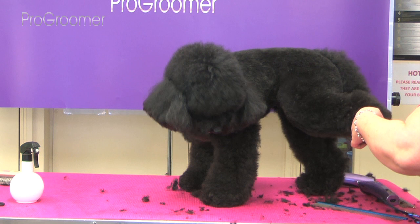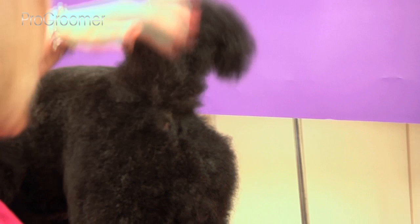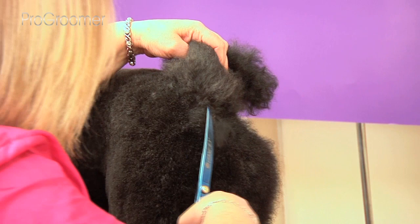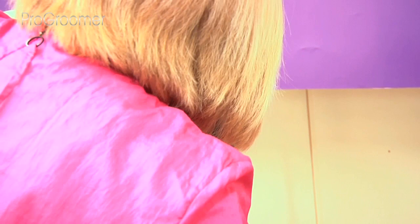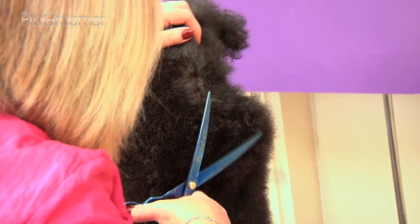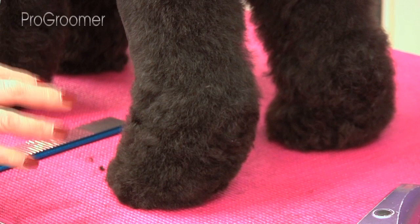Okay, so when I set in his bum, I'm going to lift that coat up and put his tail where it naturally sits. Then I can round that area off. Sometimes curves are nice on this area because they can already put in the curve that you want. I don't always scalp around his anus because sometimes I don't think it looks very nice. So I clear that area, but sometimes I don't want to make it look a bit like a target. Everything we've done on this leg, if you could do exactly the same on the other side.